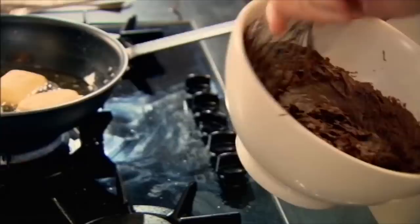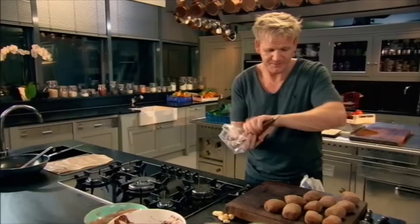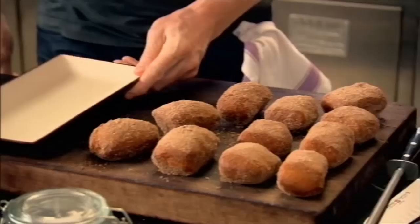I get so excited every time I make doughnuts. Look at those beauties — these are delicious eaten as they are, but the ganache is going to be the icing on the cake. Piping bag — peel the bag over your hand, don't forget to pop the nozzle in. I want the texture almost like a little liquid inside, so I'm going to pipe them when they're a little bit warm. Lift up the doughnut, squeeze, push in and fill. You'll just start seeing that chocolate coming out. They've got a little bit heavier, and we all know why. That one's got my name on it. That is amazing.